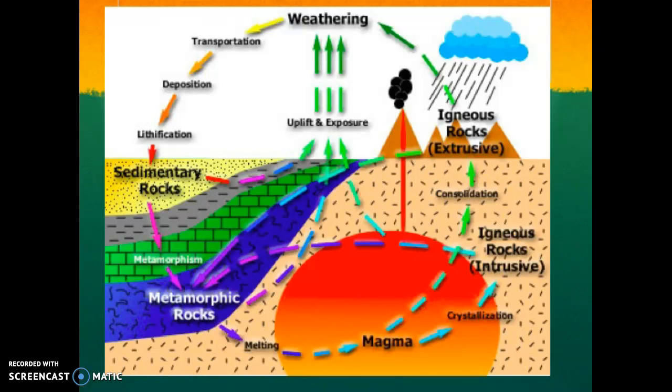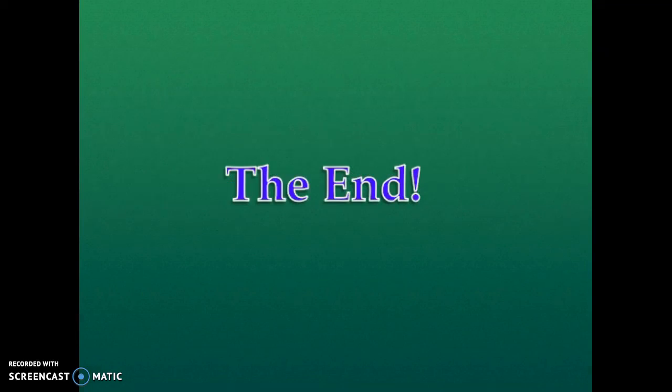This is another picture of the rock cycle. It is more intricate than the one that I drew. It goes into more depth and detail on the rock cycle and how cool of a cycle it is. It's never ending, and rocks can constantly change into something different than what they were before through melting, crystallization, weathering, erosion, metamorphism, everything. Rocks are super cool. All right, the end.